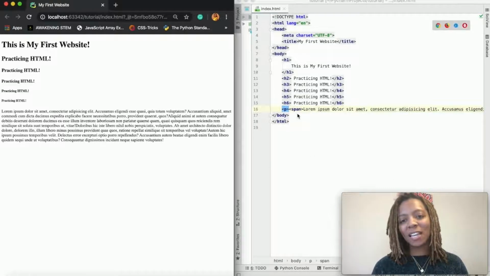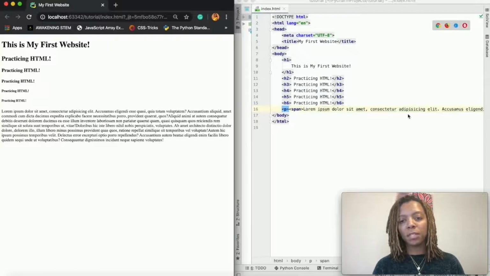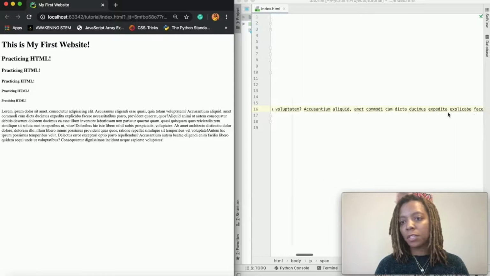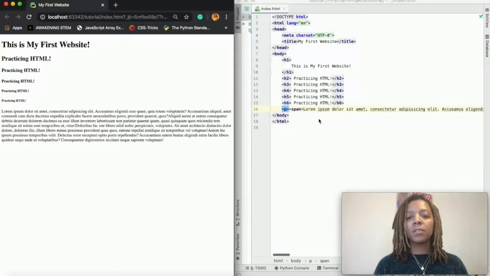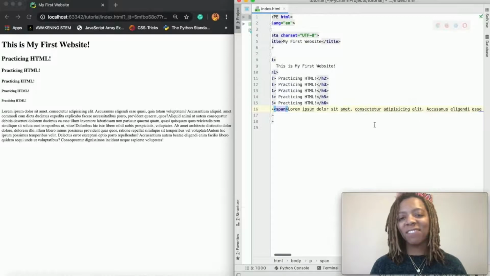You see that there's a span tag right here. So the span tag, if you want to group words together and edit them on here, you can see that each sentence has a span tag right here. A cool thing that you can do with span is you can add style to certain parts of your text here.